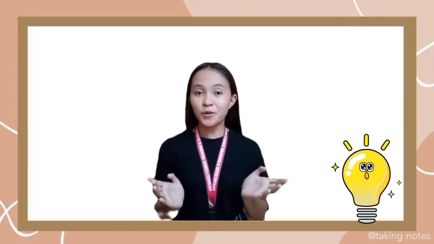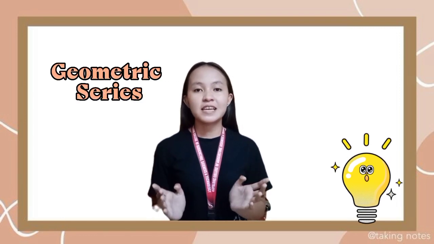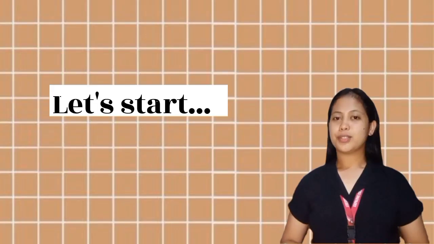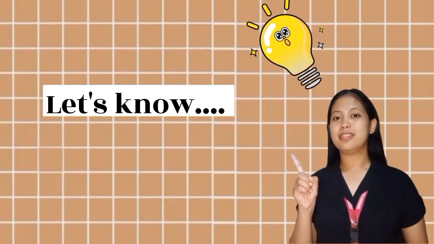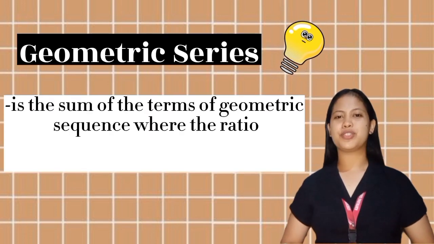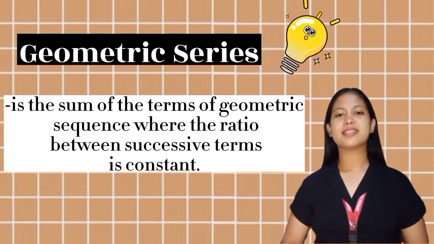For today's video, we are going to have a video tutorial about geometric series as our terminal output in Calculus 3. To start, let us first know what a geometric series is. A geometric series is a sum of the geometric sequence where the ratio between successive terms is constant.